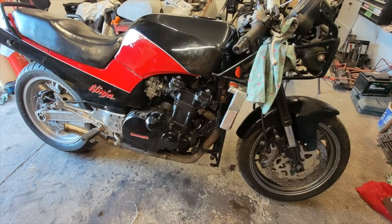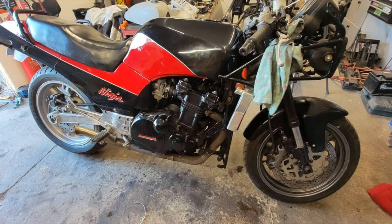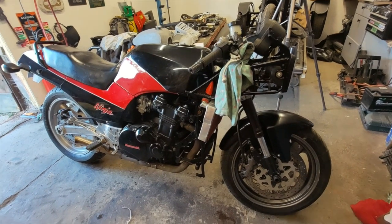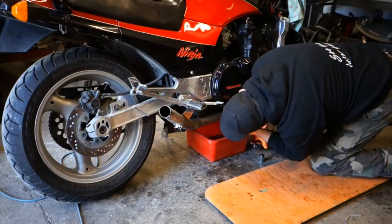I've also got to drill the head of the sump plug, and it has to be wired for safety reasons. I've also got to drill the oil filler cap, and that's got to be wired as well for safety reasons. So they're my next two jobs that I'm going to do this afternoon.